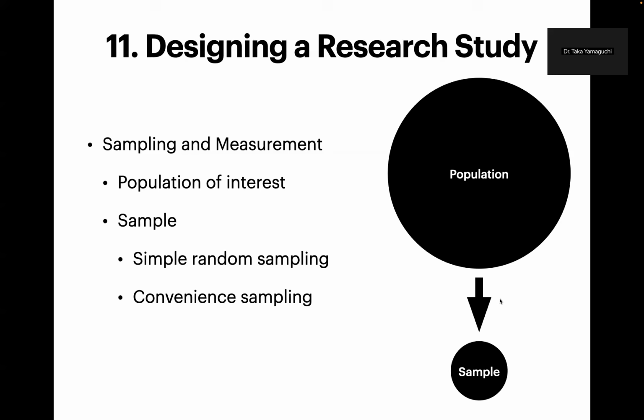However, the population can also be small depending on the research question. If your research focuses on a rare disease, the size of your population of interest can become relatively small. But typically, the population size can be quite large, so researchers usually analyze only a small portion, or sample, of the population. For instance, a researcher might analyze the talkativeness of several hundred university students to draw broader conclusions about men and women. Therefore, it is crucial for researchers to select a representative sample that captures the main traits of the population.